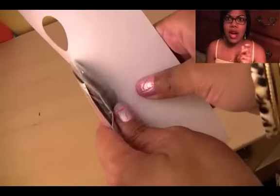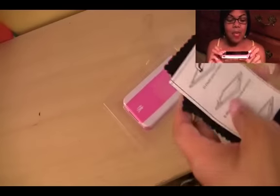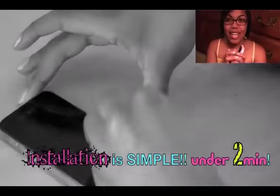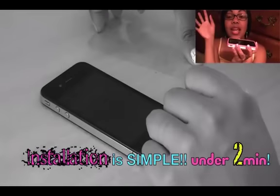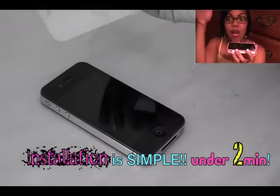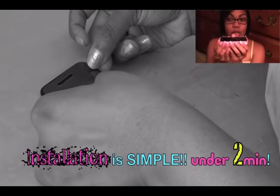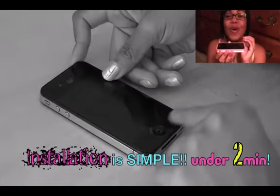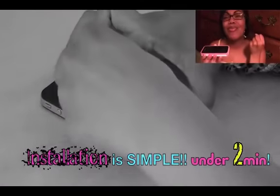It's $29.95. I know y'all are saying okay, Ms. P, it's just a regular case. But the thing is, you also get a screen guard with it. I love, love, love their screen protectors. And when I actually did the install, I loved how the engineers over at Bodyguards figured out that when you put on this case, it does have a nice lay-on-the-table design — meaning once you put it on the table, it's not going to fall flat and let dirt and debris get in the case. They also constructed it so that when you put on your screen shield, it's not going to interfere with the grooves or anything like that, and it won't bubble up. I loved that feature — somebody answered my prayers.